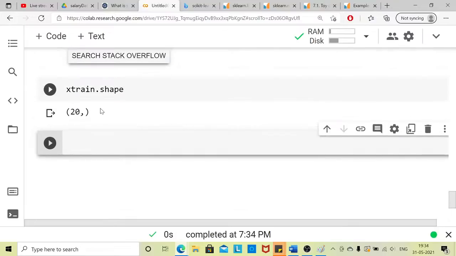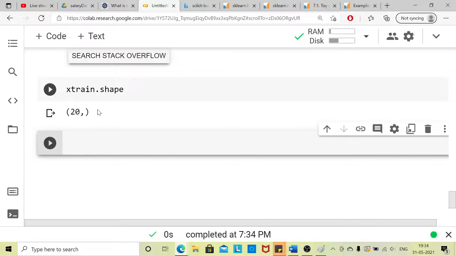This is 20, which means it is one dimensional. Basically this model wants two dimensional data. So for that we need to change the dimension. We need to reshape the data. Here the reshape function will be used.